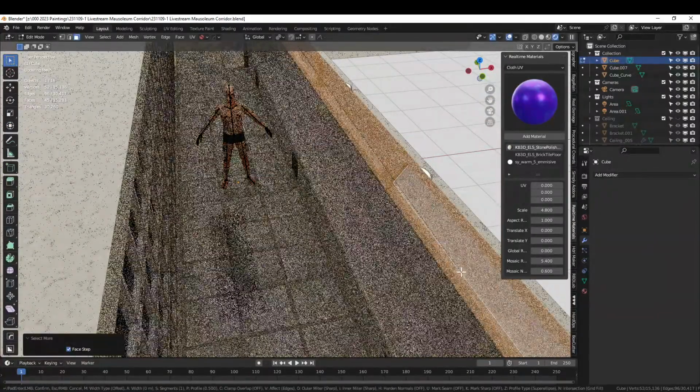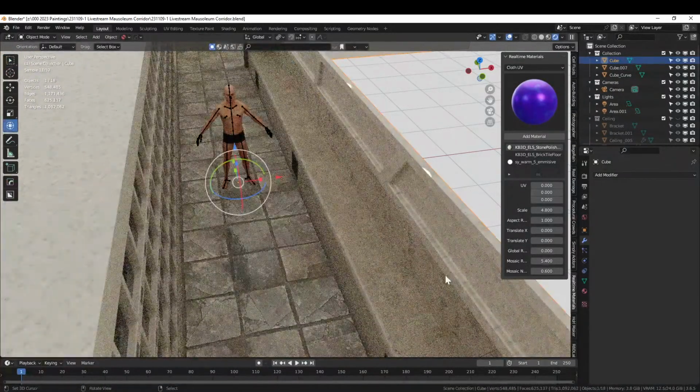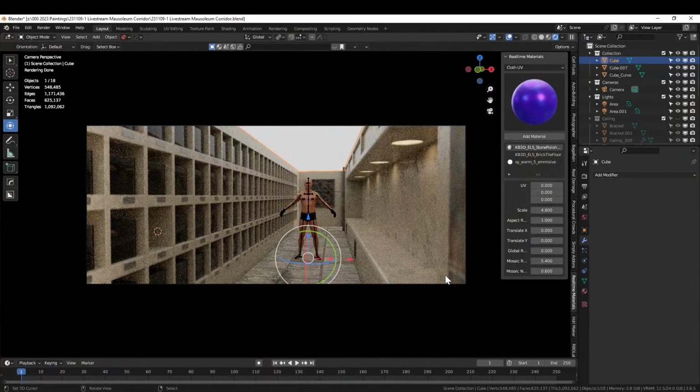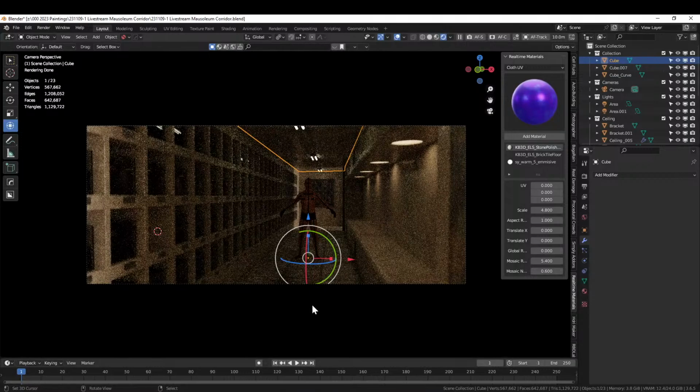And then bevel that just a slight bit to match the other stuff we've been doing. Yes, I think we like that. Breaking up those lines just a little bit, giving more places for light to bounce off of. Seems cool to me. Yeah, all right. Well, I think we're just about there.